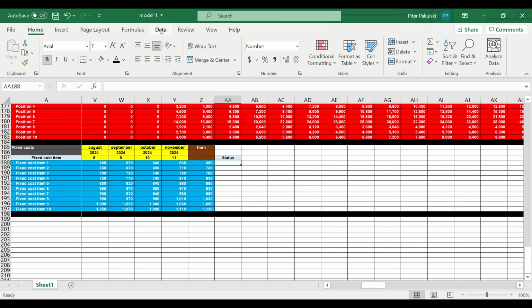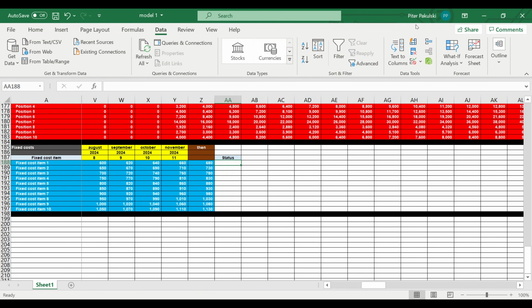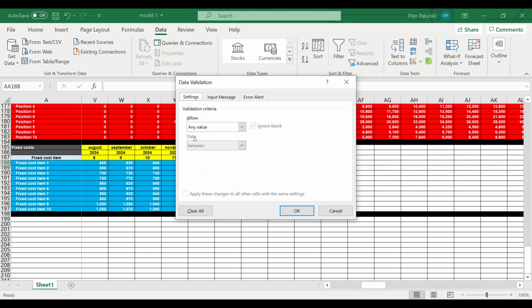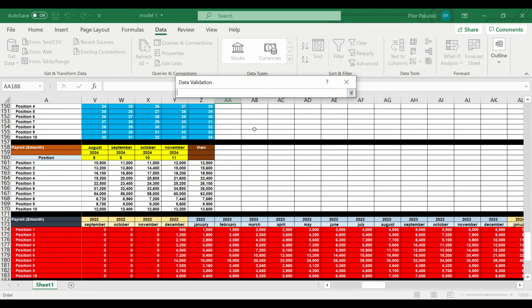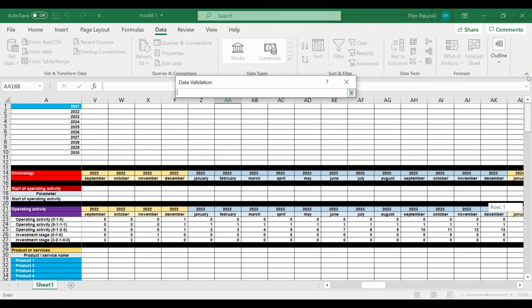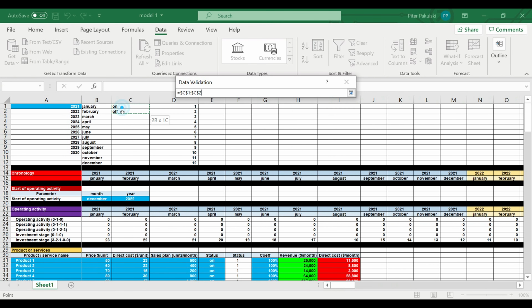Status, then we go up to the beginning of our model.